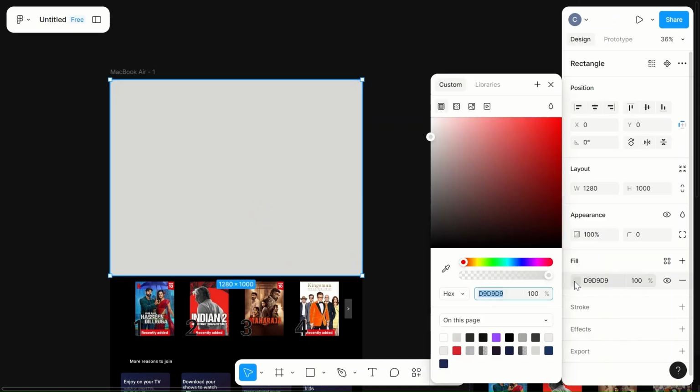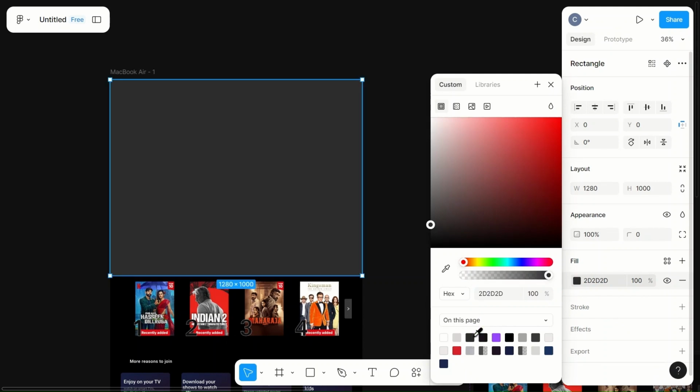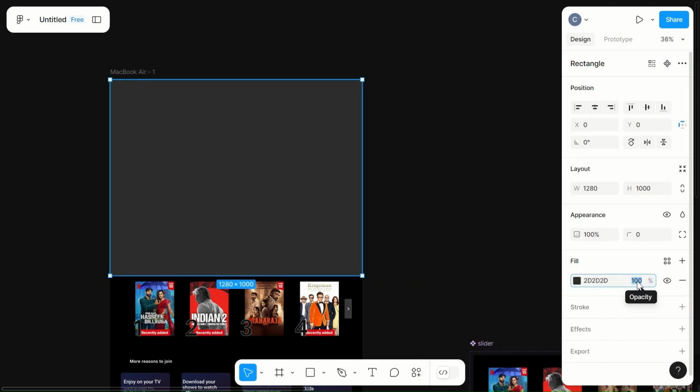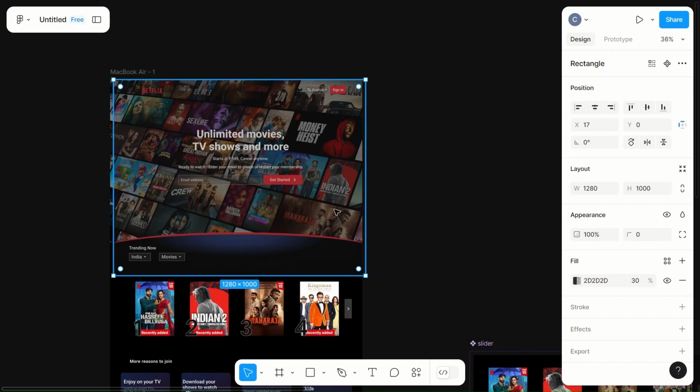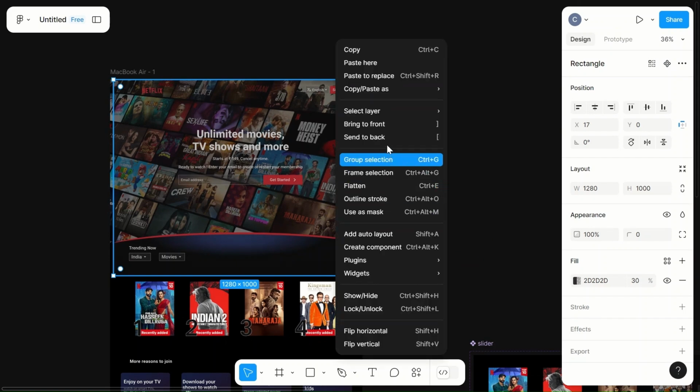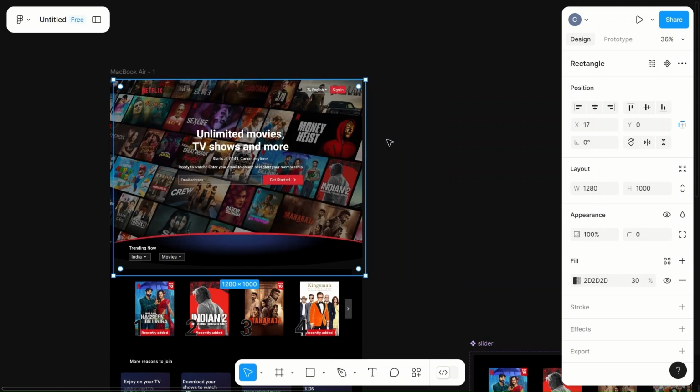Give the fill black. Decrease the opacity like 30%. Sorry, 30%. And just to check that, send it a little backward.